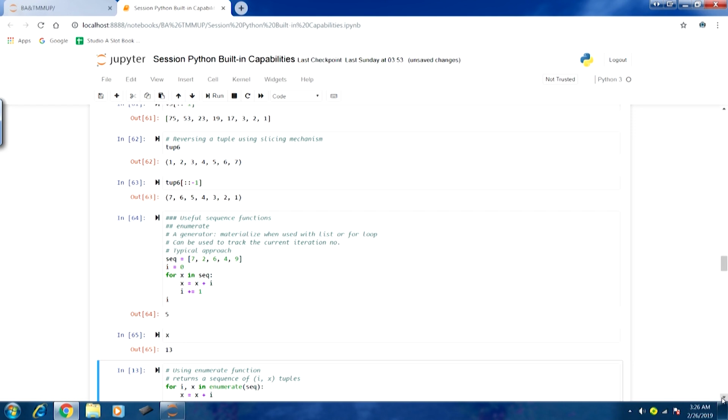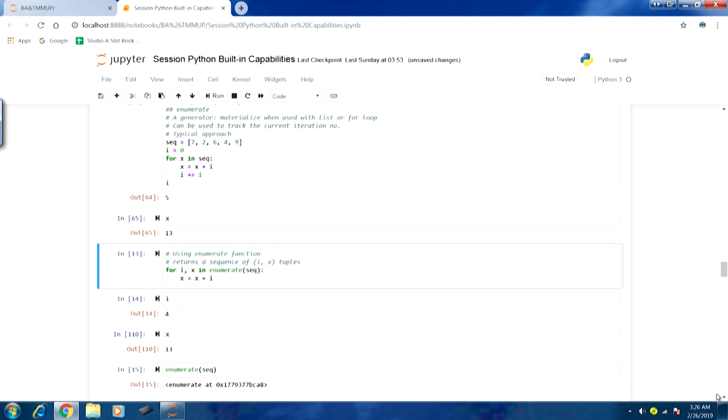Now, the same thing can be achieved much more easily using the enumerate function. We just have to type fewer lines of code here in a more structured manner. Here you can see the loop goes like this. When we pass this list sequence to the enumerate function in the for loop, it will return a sequence of tuples. I am running this loop like for i, x in enumerate. The tuple will have the index and, in the same order, the value in this particular list sequence.